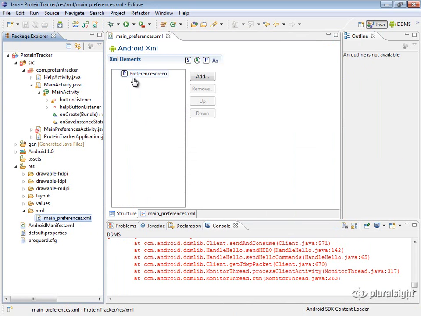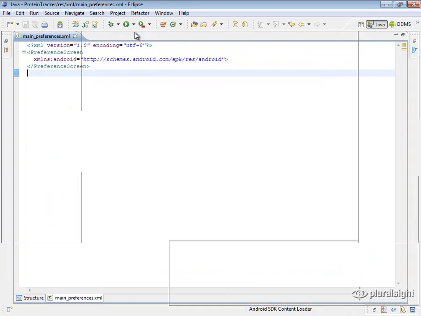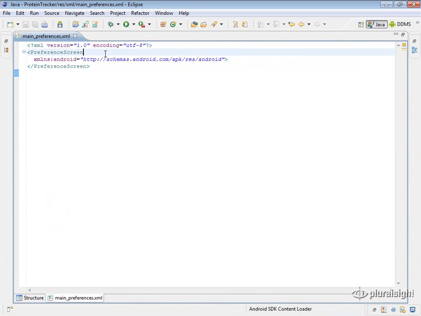And we can look at the XML view of this, and you can see here that we have a preference screen as a root element, and then we're going to add those checkbox controls and list controls for preferences. I like to use the user interface to do it because it's a lot easier.